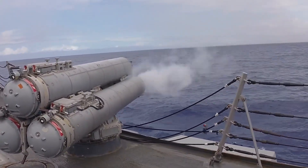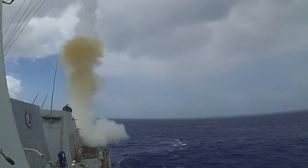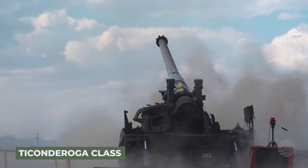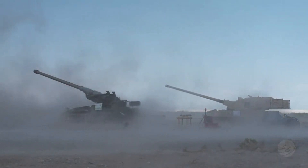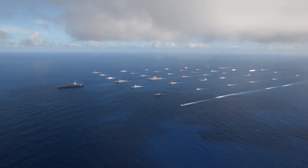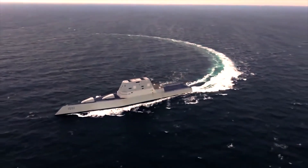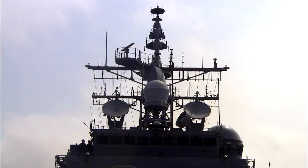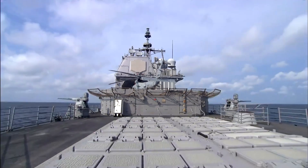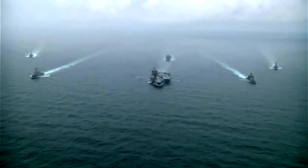There are now more than 100 HVP launchers in use, giving it a significant advantage over the railgun. The Navy has about 120 Mark 45 active guns — two aboard each Ticonderoga-class cruiser and destroyer, and one on each Arleigh Burke-class ship. Deploying HVP to the fleet will be much less expensive than constructing brand-new ships equipped with railguns. The two advanced gun systems on Zumwalt-class destroyers can also use the technology for 155mm rounds. The Ticonderoga-class cruisers are expected to eventually be replaced by a new Large Surface Combatant, with the first purchase planned in the late 2020s.